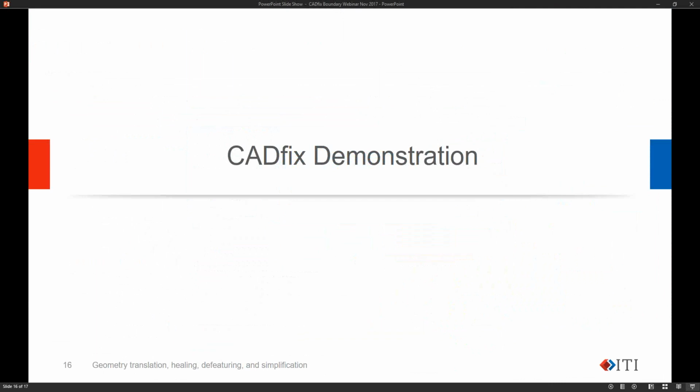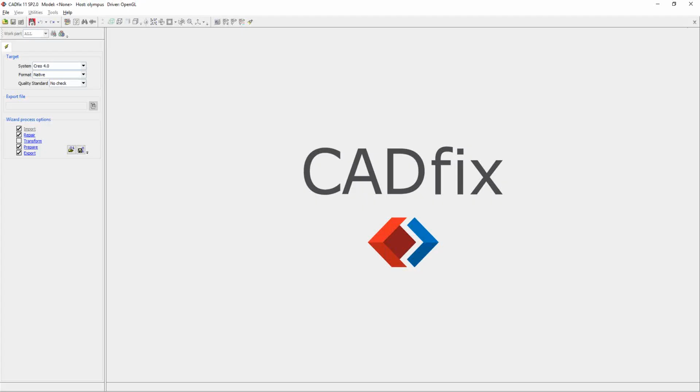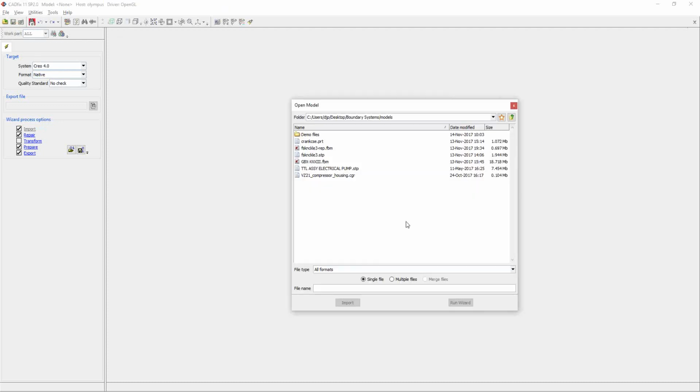Okay, so let me just flip over to CADFix and I'll show you CADFix working. Okay, so on the screen at the moment we have CADFix showing up. So you can see on the left hand side we have the wizard. So the first thing I'm going to do is open up a step model.